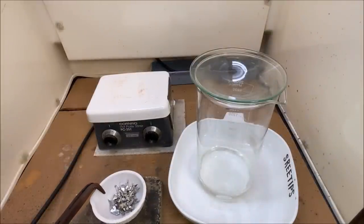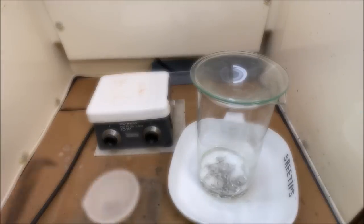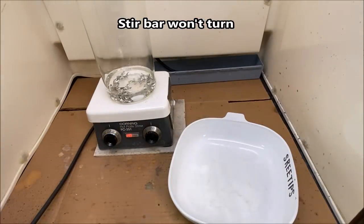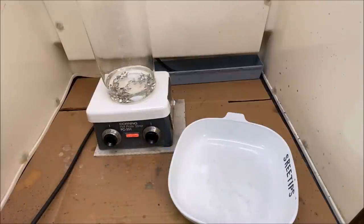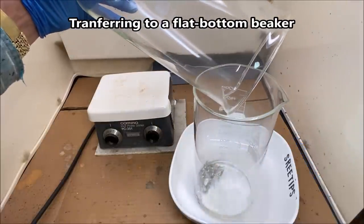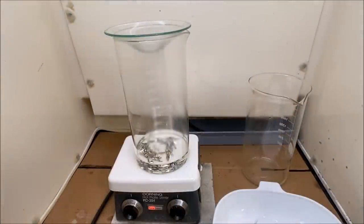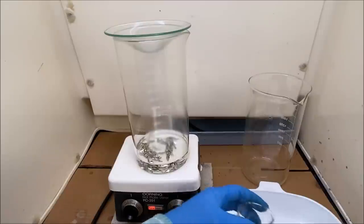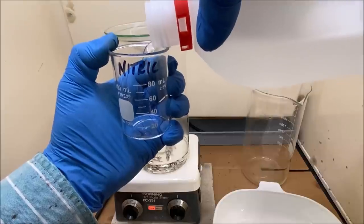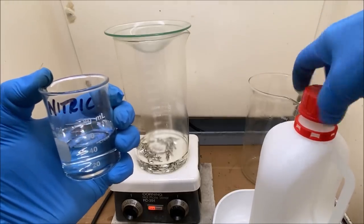Now we'll add the platinum to the beaker. Now we're going to set the beaker up here on the heat and start heating our mixture. Got our platinum up on the heater, the stir bar running. I'm going to add about 50 milliliters of nitric acid. Start dissolving the platinum.